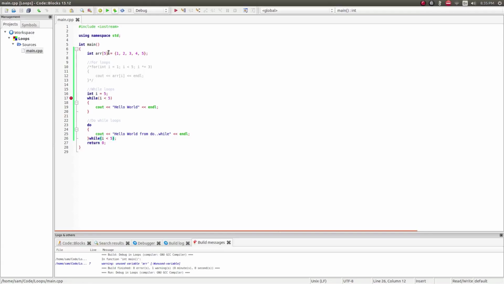All right, so let's go over some common errors that you might run into. Firstly, if I don't put a semicolon at the end of the do while, you can see expected semicolon before return. Easy fix there. While loop, if I put a semicolon there, now it doesn't complain, but if I make I 0, and I put in an I++ here, and I debug it, you'll see what happens.